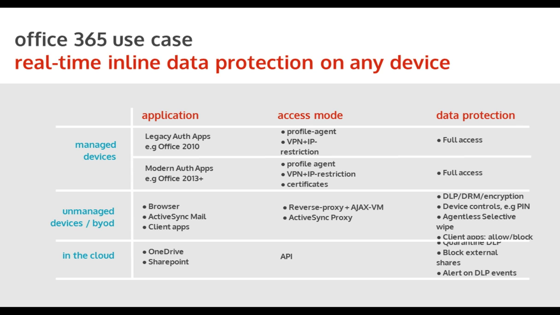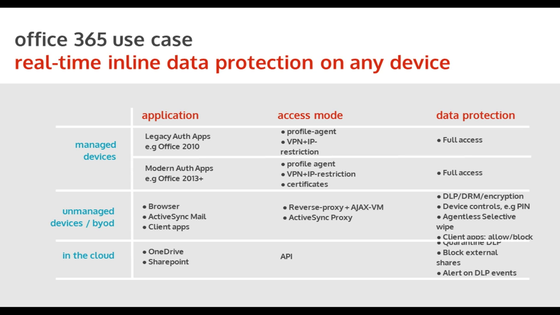So you should be able to pick up any phone or any machine and log into your Office 365 account, and at that point be able to have the control such that you can apply DLP to downloads. You can, for example, even selectively wipe data on the client. So things like that are made possible by the more complete CASB solutions.